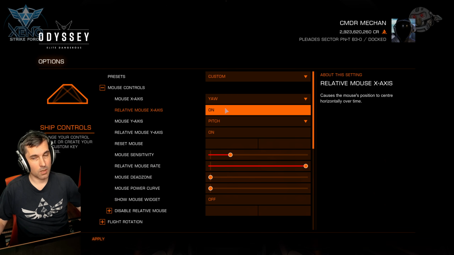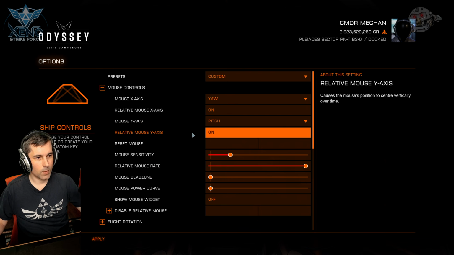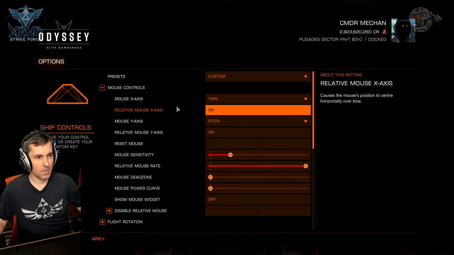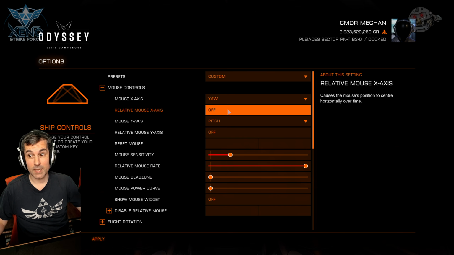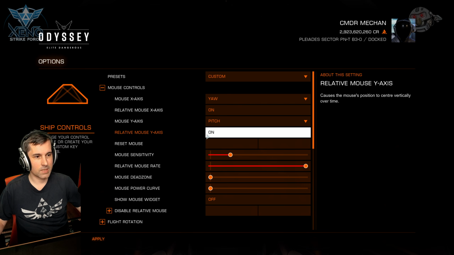So the next thing you really, really want, especially if you're going to be flying with flight assist off, which in combat you probably will want to do, is to enable relative mouse for both axes. So you want to enable relative mouse on the x-axis, and you will want to enable relative mouse on the y-axis. These are disabled by default. So again, this is another setting that you need to change from the default.